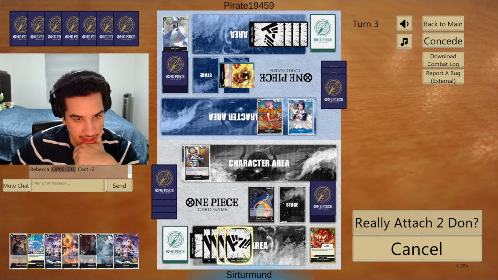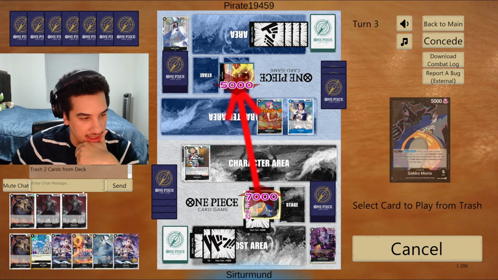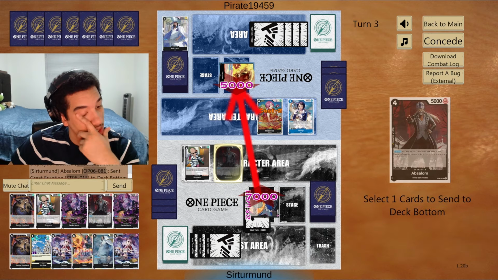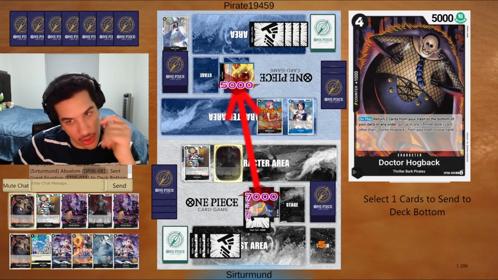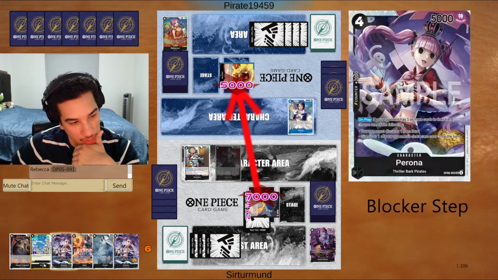Sure. We'll go like this. We'll trash this. We'll play this. Use the car action. And we got another Absalom right here. I have to throw away the Brannew, even though I don't want to. Or maybe I throw away the Moira. I actually think we throw away the Moira. I guess we can throw away the Hogback, because we're going to get another one here. Sure, let's throw away the Hogback. We have another one in our hand.